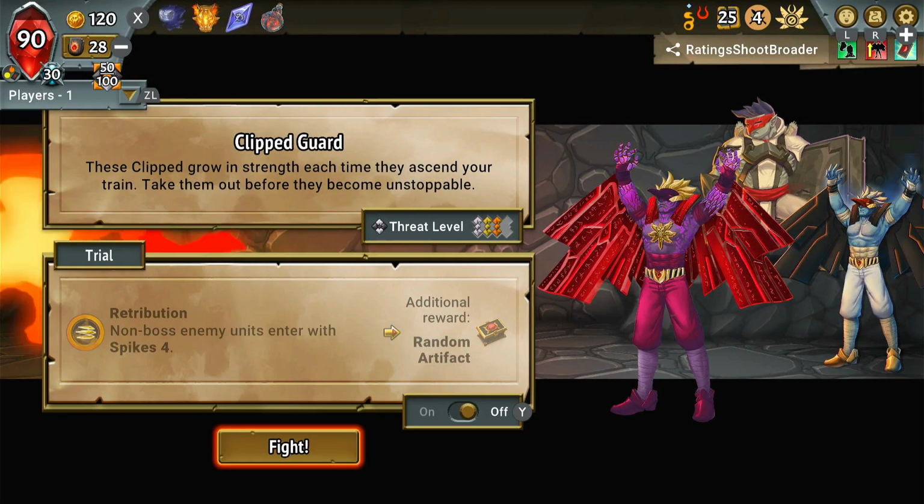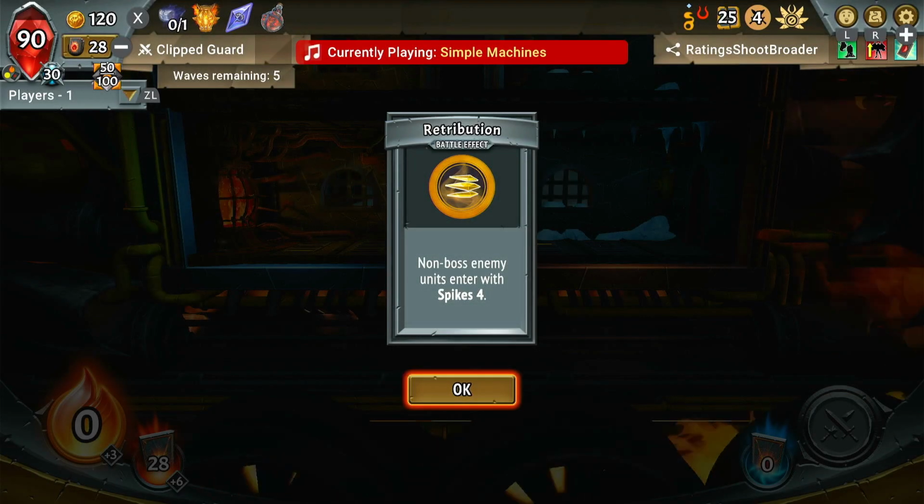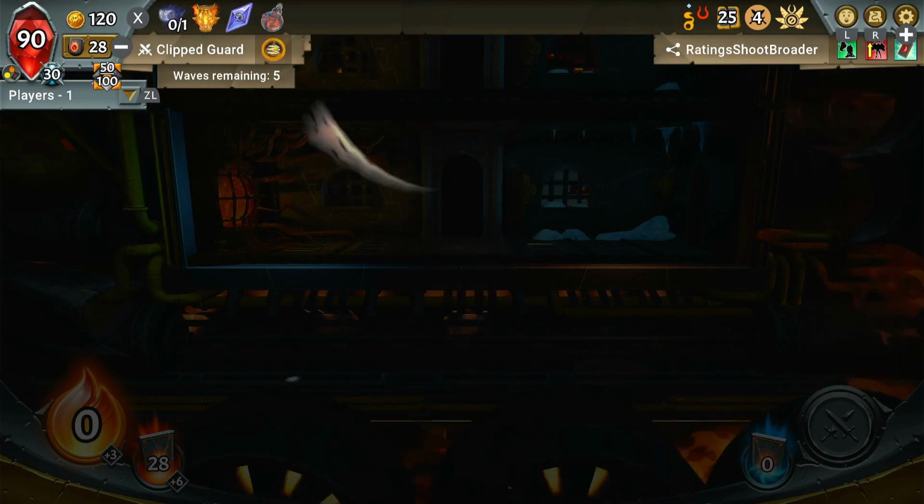Random artifact for Spikes 4. Sold. Party Boy is going to wreck my shields in the end, but I'm going to have so many, I think I will easily outlast him.